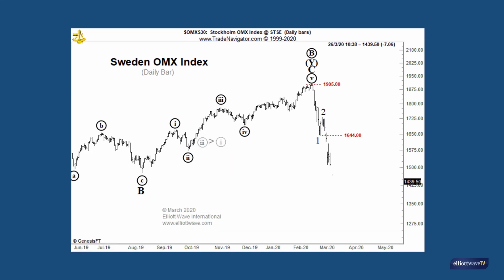The subsequent collapse in the OMX was able to be captured by using the wholly objective rules of the Elliott wave principle, as well as employing a strong guideline. At this juncture, the OMX could very well be at another turning point, so stay tuned to the European short-term update to stay ahead of the herd.